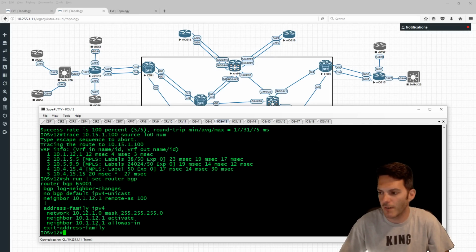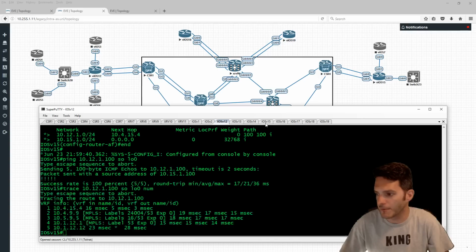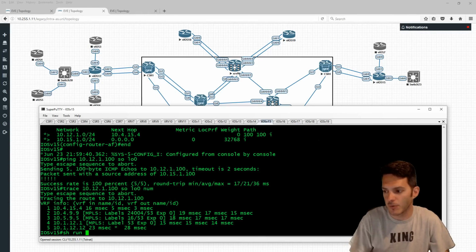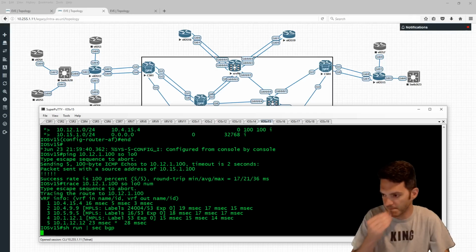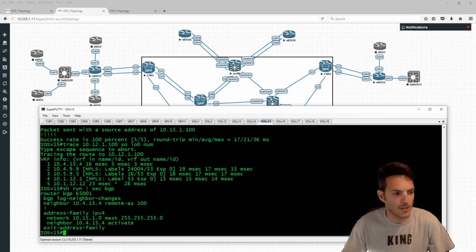So by turning off this, you need to explicitly enable the peering. Now on the other side, on IOSV 15, show run section BGP. Here I did not turn off the automatic IPv4 peering capability, and I did not need to turn it on. It just did it by default. Since you need the activate command, why from the beginning you put no?